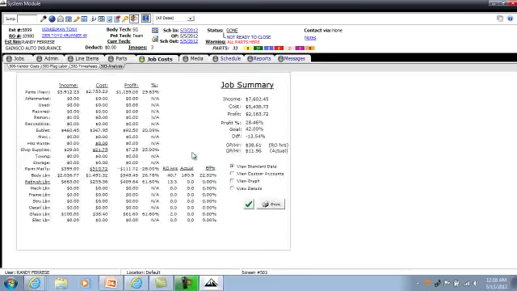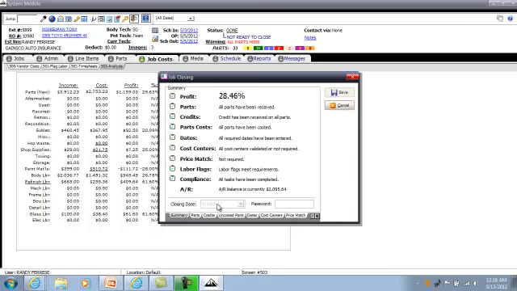Now keep in mind, prior to doing this, you want to make sure that your estimate is correct, and it matches what you have in your estimating system. So I'm going to go to the green check mark and see what Summit tells me to do. Okay, looks like I have all green checks.